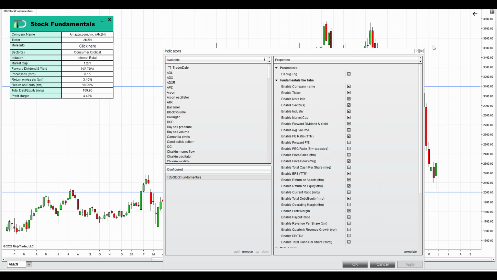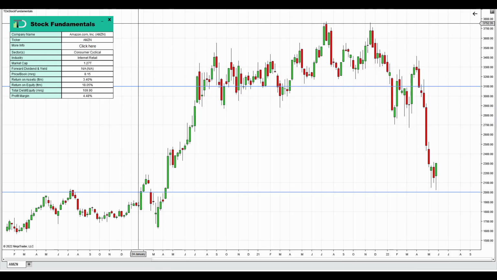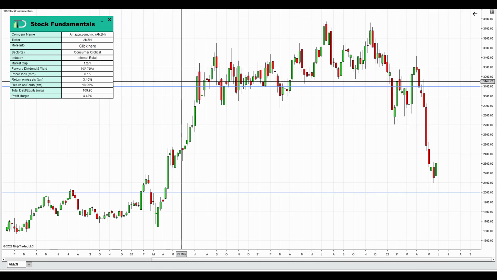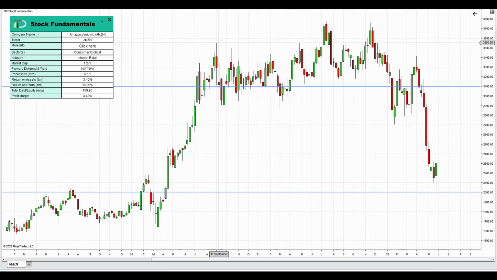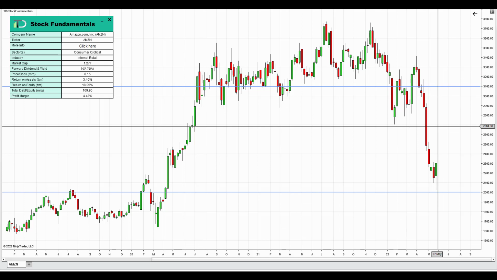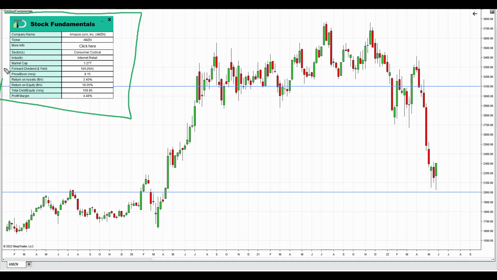But the ones which you currently see on my screen, those are, at least for me, the most important ones. So this allows you to do a quick analysis because you can see the chart, you can use the volume profile tool on the chart, and you can also see the fundamentals of the given stock right away on your screen, which, as I was saying, makes the analysis pretty quick and pretty effective.